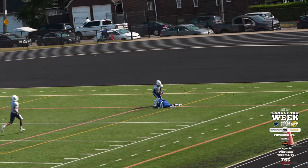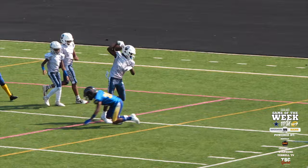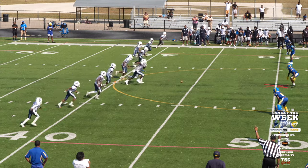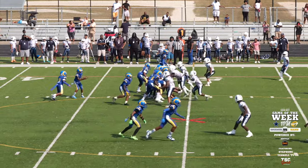Touchdown with the halfback option pass. Touchdown. Toss. He's going to keep it this time. Oh, he just skedaddled past him. Kick. Kick is up. Oh, a little baby kick. And number 0 is going to fall on it at the 49-yard line. And it was good to have had that.